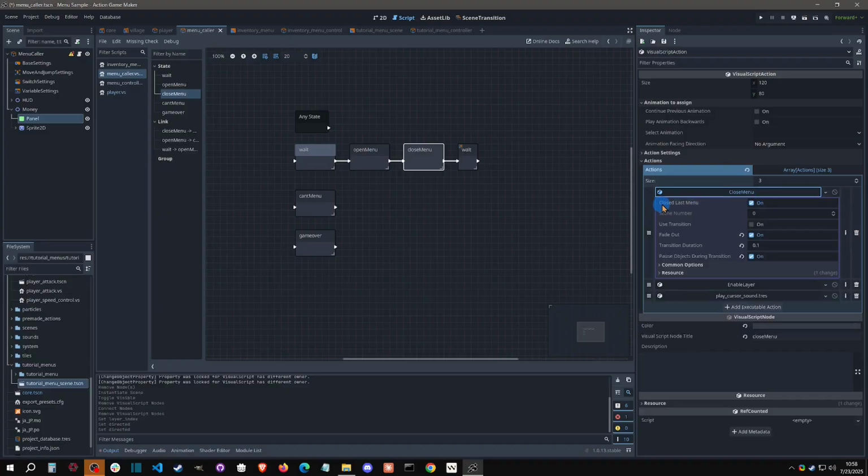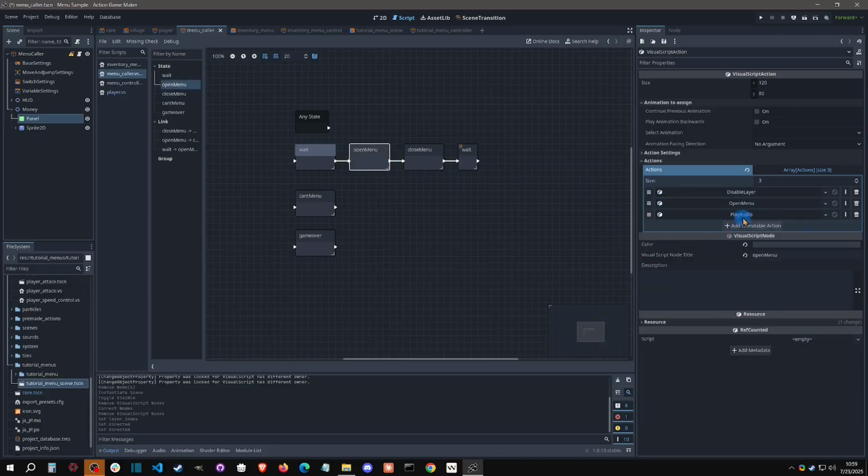I have the close last menu because that is the last one that was open. It's pretty easy to keep track of if you're doing it that way. The other thing is that every time a menu is called, it is assigned a number.